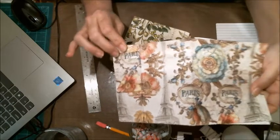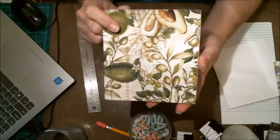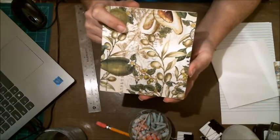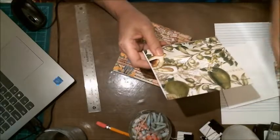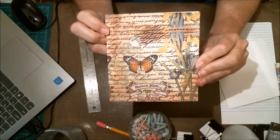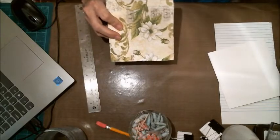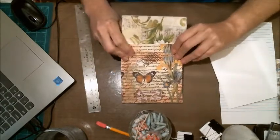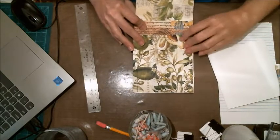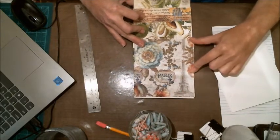I think this one is really really pretty, very elegant. Then there was this one which I really love — I wish I could find napkins like this; I know this was a gift to me in a happy meal. There's that one, and then this one, and this one's got a little bit more orange in it but it still matches with the colors in the flowers.